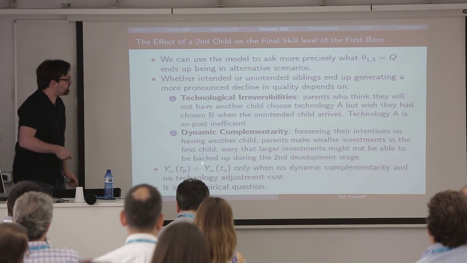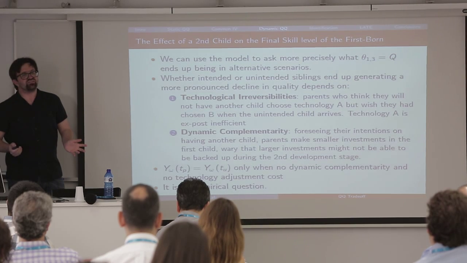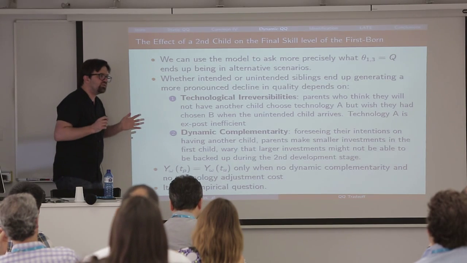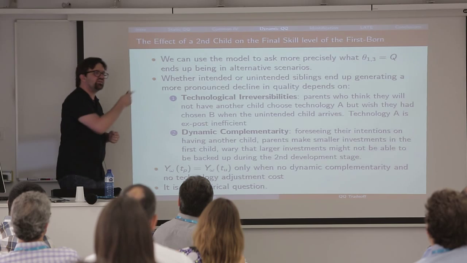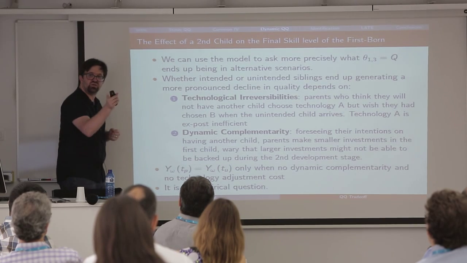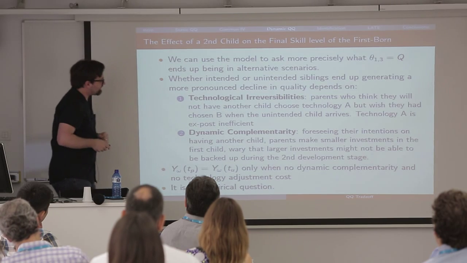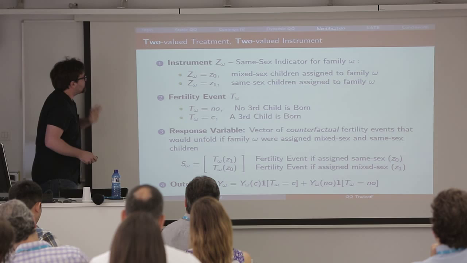So the bottom line is we think this is not equal, but we don't know if it's positive or negative, right? Because depending on the strength of these two effects, it could go either way. And why is it important which way it goes? Because that's going to tell you whether, at the end of the day, the quantity-quality tradeoff that you estimate with the standard IV is biased in one way or the other. Okay? So let me get to that. We are running a little bit out of time.